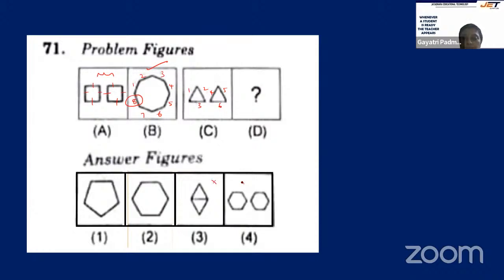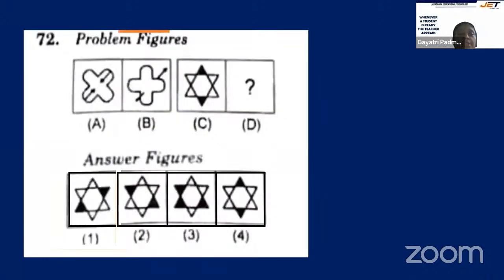This is ruled out because it should be only one figure and it cannot be top and bottom. So this is also ruled out. Here you have 1, 2, 3, 4, 5, which is not correct. 1, 2, 3, 4, 5, 6. So your option 2 must be the correct one. This is how you have to think and solve the problem. Let's see the answer. Yes, it is option 2. All right, students, I'm sure you would have understood this. Let's move on to the next question.